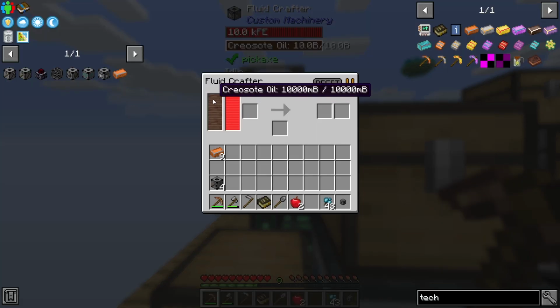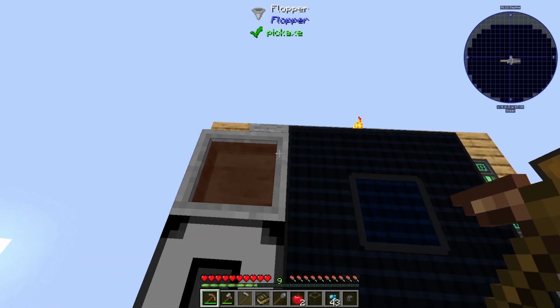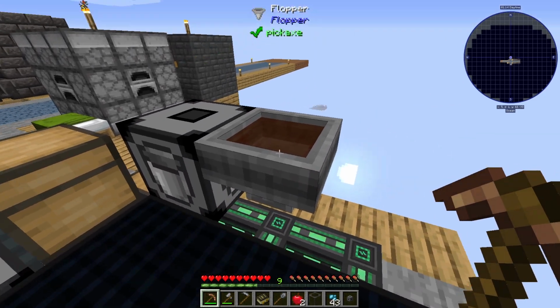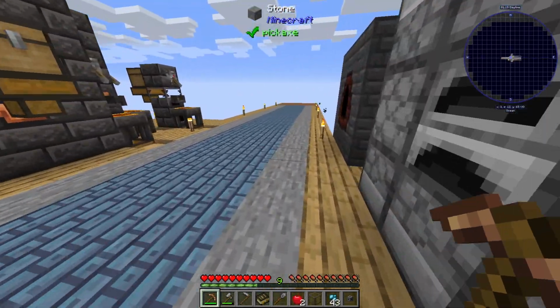I've also gone ahead and made us a whole bunch of the treated wood as well. So what I've been doing is grabbing this here. I have one of these here. These are one of the floppers I was talking about. They can move around liquids. So I've been using that to pump that automatically in there.